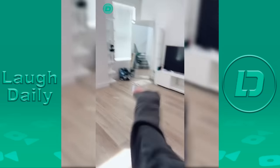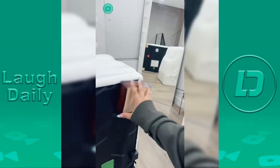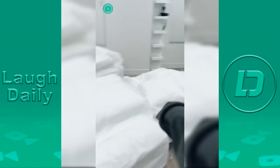Yo, what up? I just bought my dream couch and it's on its way right now. It's white. Time to build it. Should be pretty easy. Just screw in the legs. I'm gonna set up the pieces. Not sure what I want to do. I think I'll do a U-shape, actually.